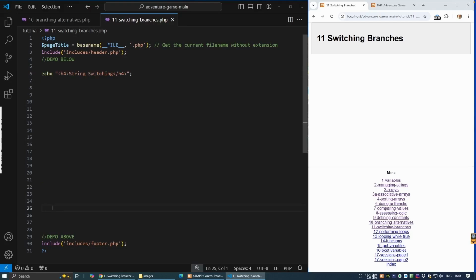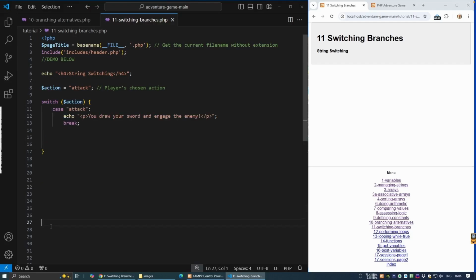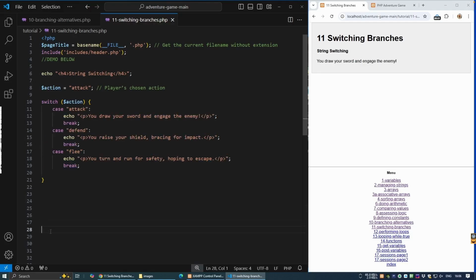Let's look at a basic example where we match on a string. Here we use a player's selected action, in this case attack. We then build the switch statement to take our action test value. We then place each case, match value and statement to execute, followed by the break clause, one after another. For efficiency, it makes sense to place the most common choice at the top, but unless you're processing thousands of these per second, it's really a negligible gain. Finally, we end with our fallback.